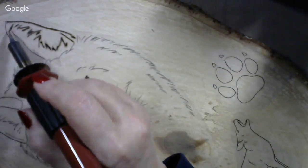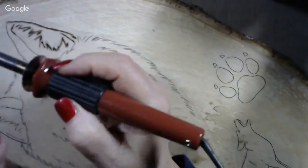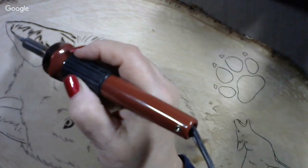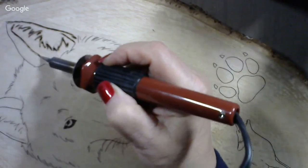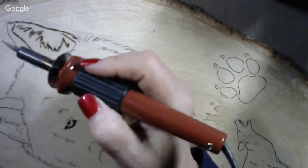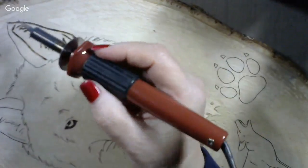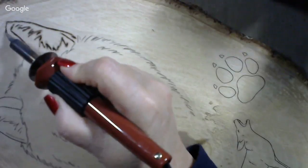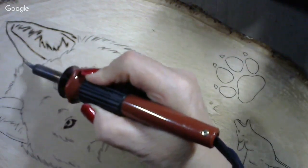Then you take your new tip in the pliers, because this metal part down here on this thing is hot. So you put the new tip in the pliers and you screw it into the end of the wood burner. The burner should be off when you're doing this. But this metal part down here stays hot for a while. I'm just saying, either that or you turn it off, unplug it, let it sit for a little while, let it cool down, then change the tips out.